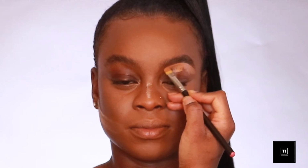Now for her brows, I'm going in with the MAC Cosmetics Pro Longwear Concealer in the shade NC45, and I'm using a MAC 242 brush, which is a synthetic brush, and I'm sculpting her brows first. I'm using this to sculpt, but also to highlight. And I like to do this step first before I fill in the brow because it gives a more natural feathered look. This has been a trick that has helped me tremendously in making sure that my brows are natural while still ensuring that they are clean and crisp.